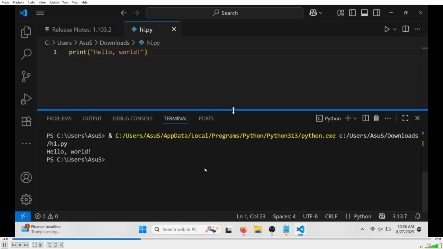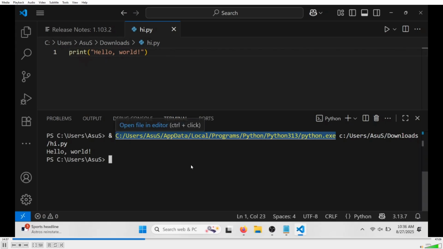And there's a bunch of text, but this yellow is the name of my Python installation. On the other side of that, this is the PowerShell, C users, ASUS. That's the same place in the terminal we checked to see if we had Python installed before. That's just a location on my computer. And then over here is the file hi.py. And we can verify that's the same because this is C users, ASUS, downloads, hi, and C users, ASUS, downloads, hi. That's just the sequence of folders within which hi.py is saved. Okay?